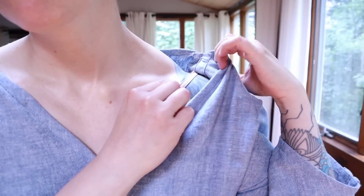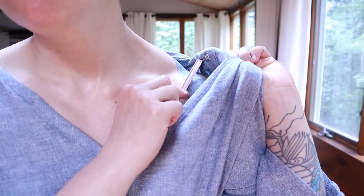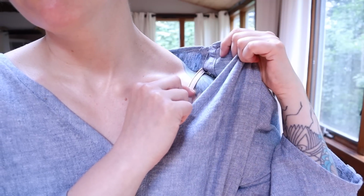to fit. I know that this very oversized look on the top is not for everyone, but I really liked it. I thought it was elegant, I thought it was appropriate for the situation, and that was exactly what I needed. I did add some bra strap keepers that I made just by crocheting with some sewing thread. Otherwise, I would have been constantly adjusting this. I mean, constantly. It would have been falling off my shoulders for sure.